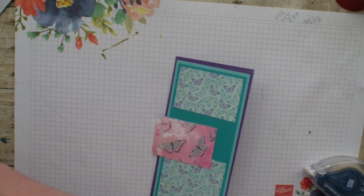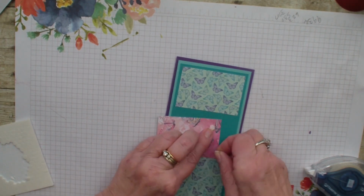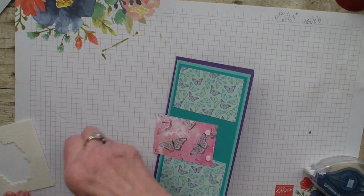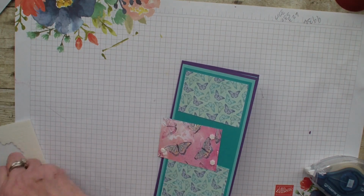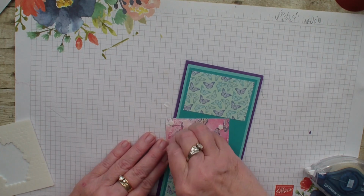We're going to grab some small dimensionals and add them to the back of that designer series paper so it kind of pops up.